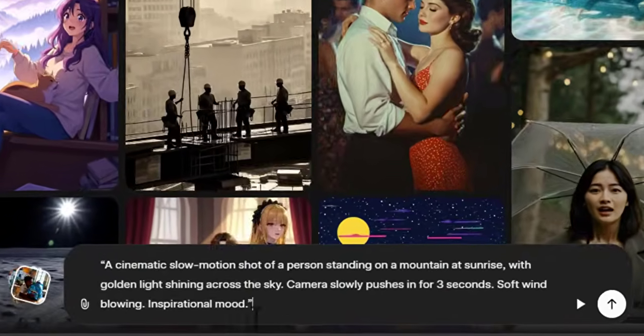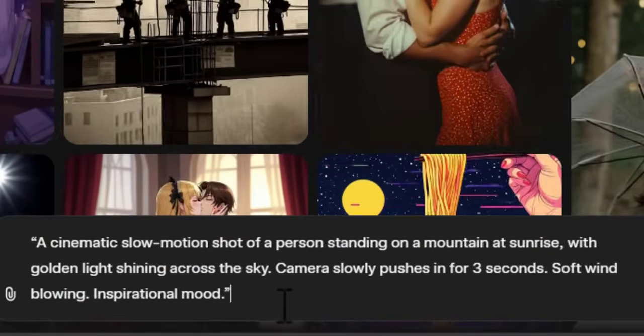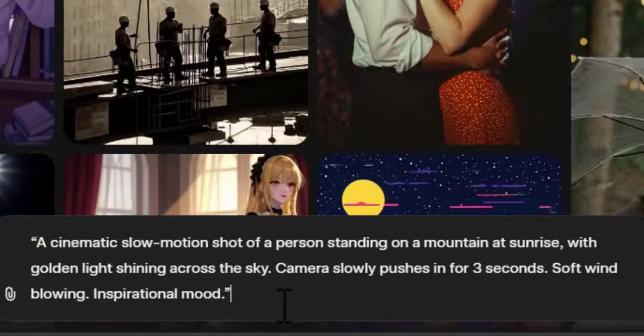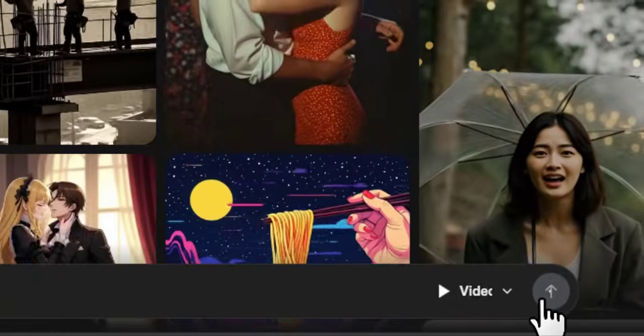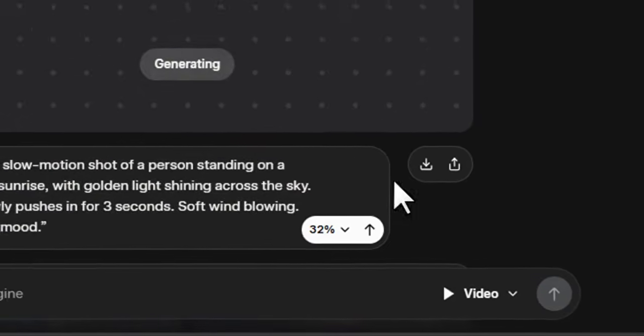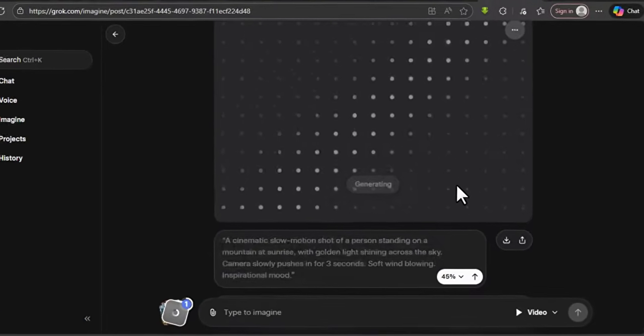After pasting the prompt, which I'm going to give to you, you come to this arrow here and just click on it, and in a few seconds you're going to see that your video will be generated.